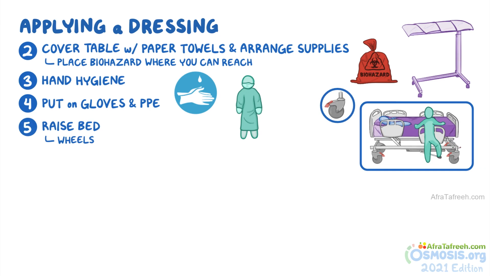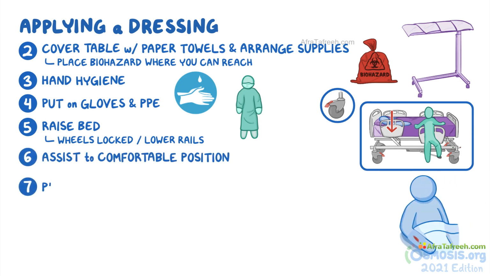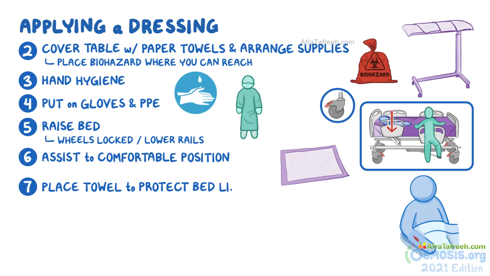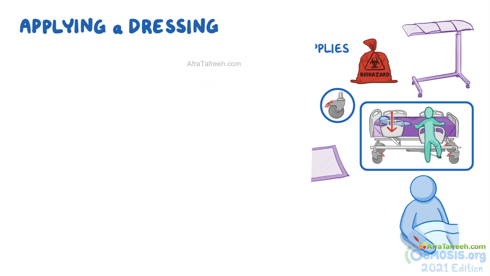Make sure the wheels on the bed are locked and lower the bed rail on the side you'll be working on. Assist the client into a comfortable position and place the towel as needed to protect the bed linen under the area you'll be working on. Expose the wound while keeping the rest of the client covered.